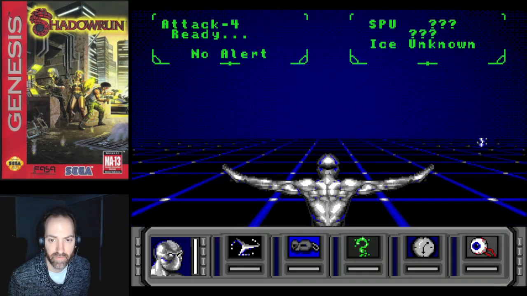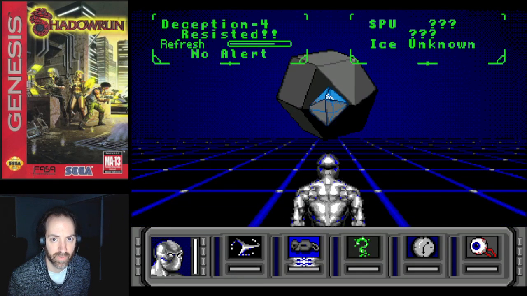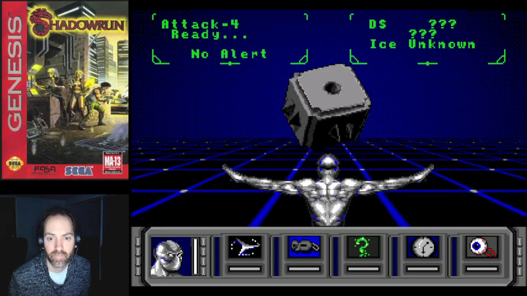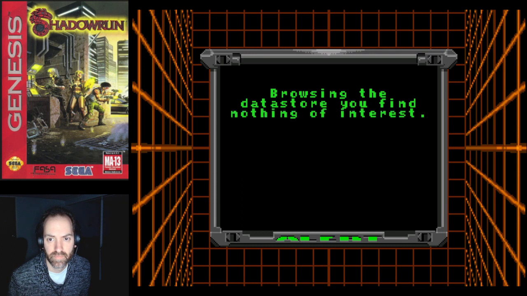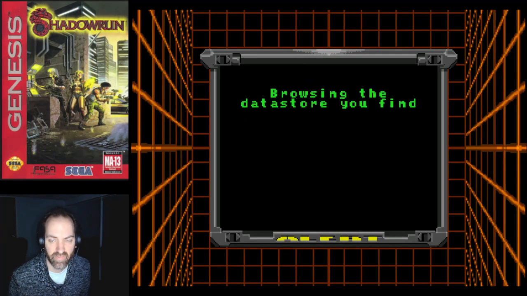Now, one strategy is if you find a run that has a data store that's just kind of openly exposed, rather than actually finish the run, you could just farm the same data store over and over and over. It does get a little bit tedious, but it is the fastest way to make money. Like this one. 2 not that hard nodes, and I have a data store that's orange. It's not a bad idea. And I might even do that just to get my deck upgraded to where I want it to be.